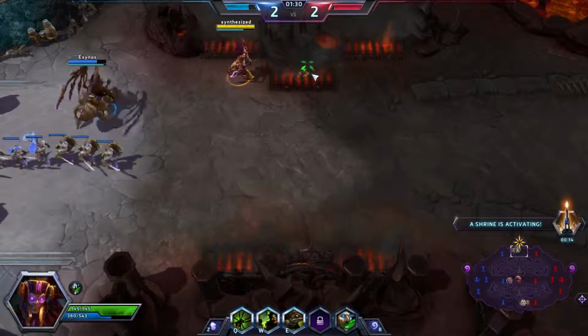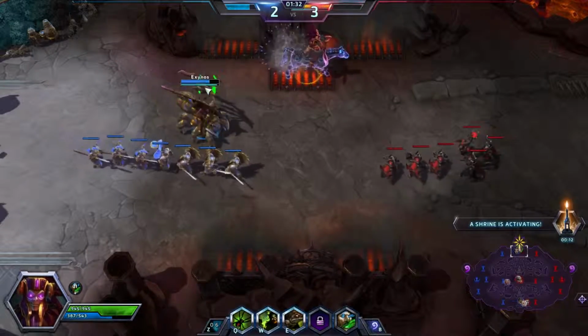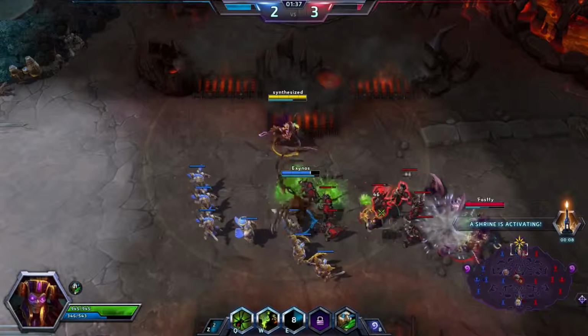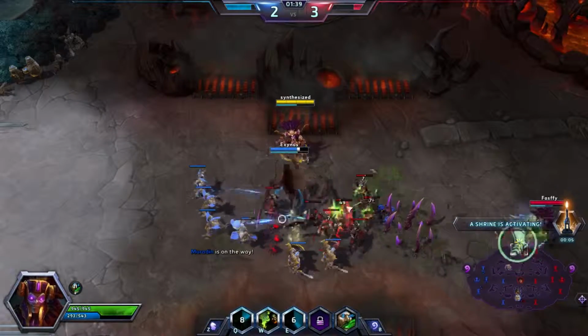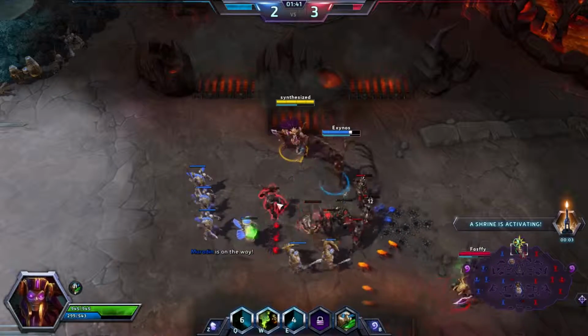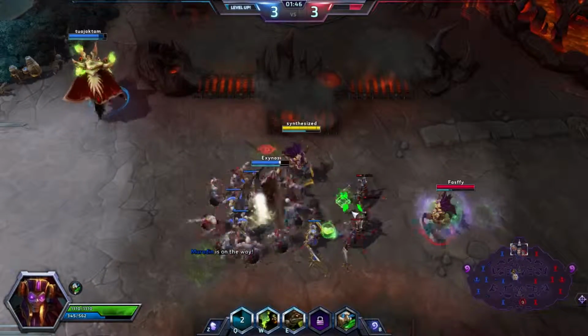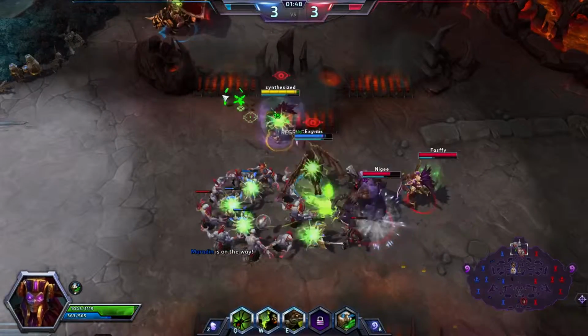So this is one of the main things with Nazeebo that makes him so good, is that by the end of the game, he can be an absolute beast. Just really tanky, have a lot of health, and just a pain to sort of get down.